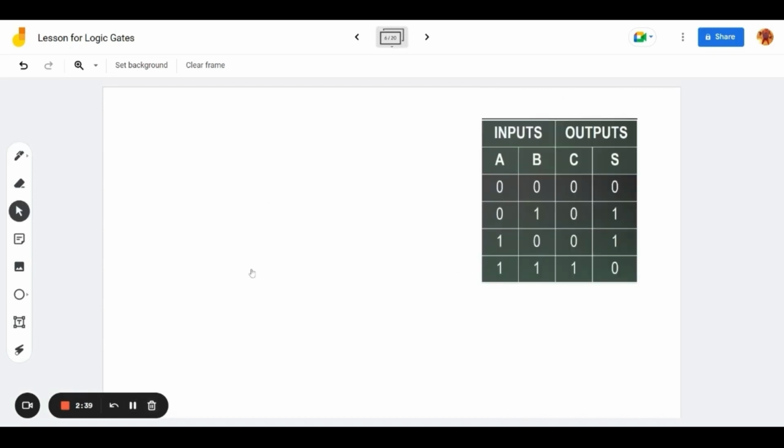In order to understand this, you have to see what it looks like on an actual truth table. For this truth table, we're just counting from zero to 3 for two inputs, one of the most basic truth tables there is. And if you look closely here, the sum for the values of 0 plus 0, then 0 plus 1, then 1 plus 0, then 1 plus 1 is equal to the XOR gate. The sum here is equal to the XOR gate.